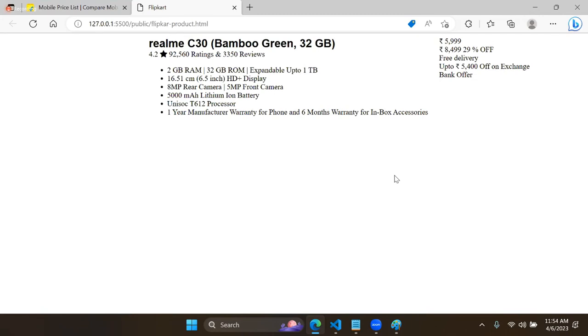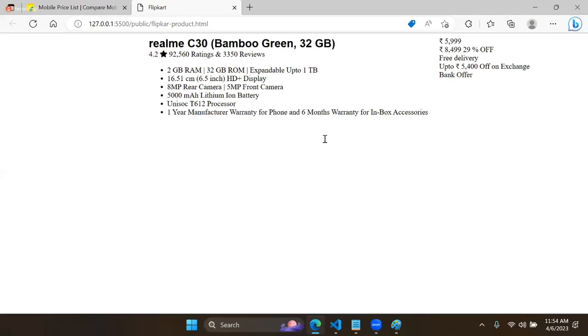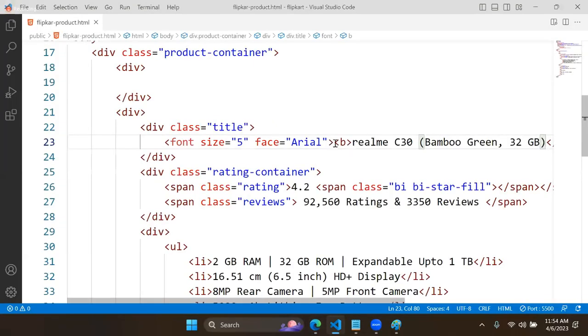Okay, next, this part we want in a green box. It is not possible with HTML. HTML cannot put a background color for divs and others. We can't do that.